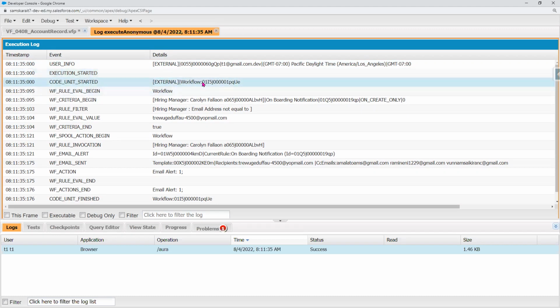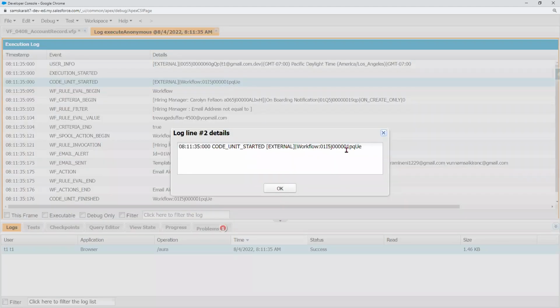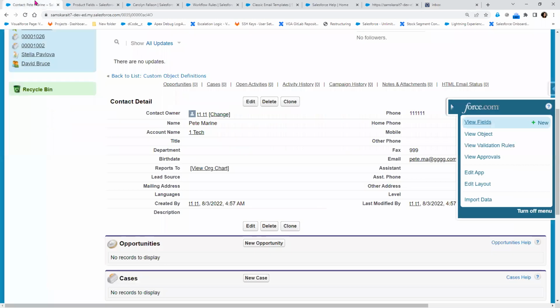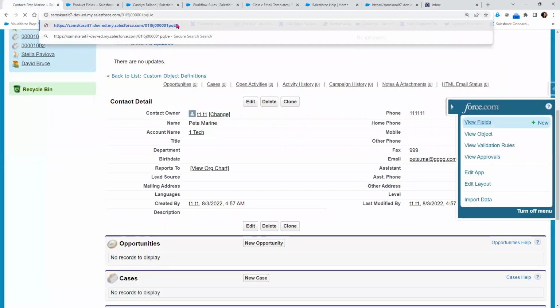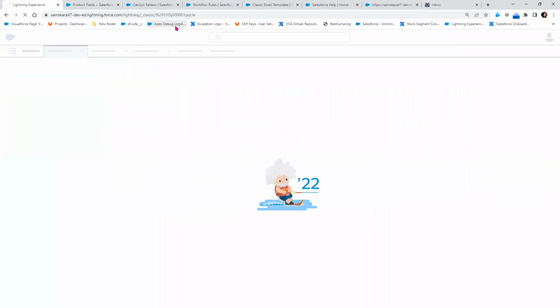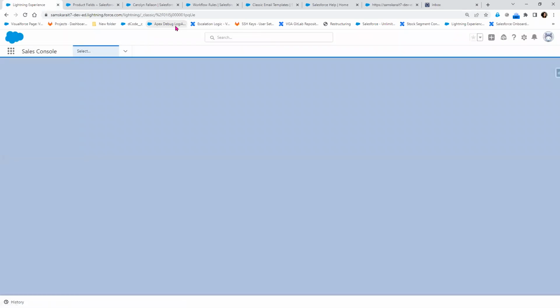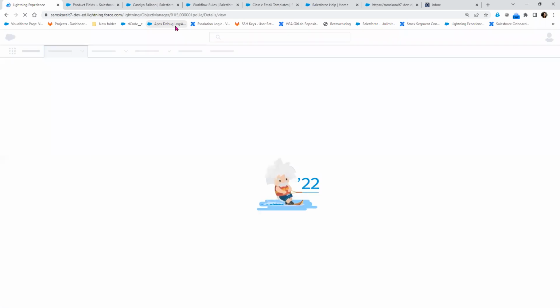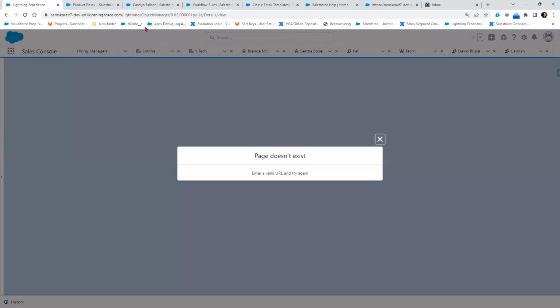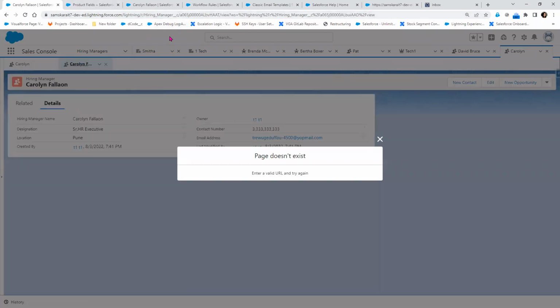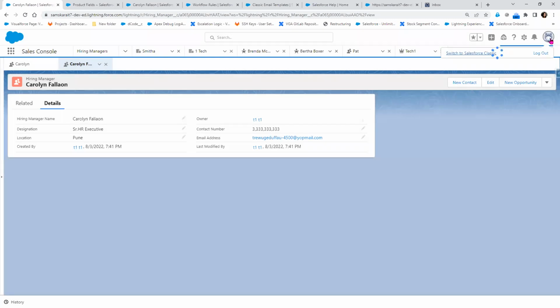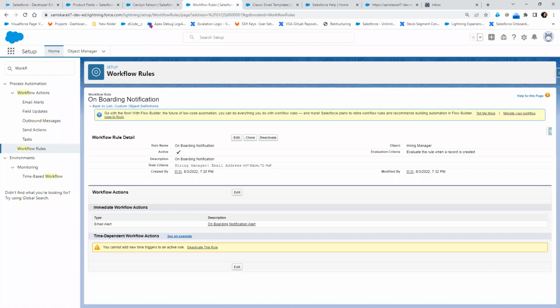What is this code unit? And what is this ID? This ID refers to the object workflow.